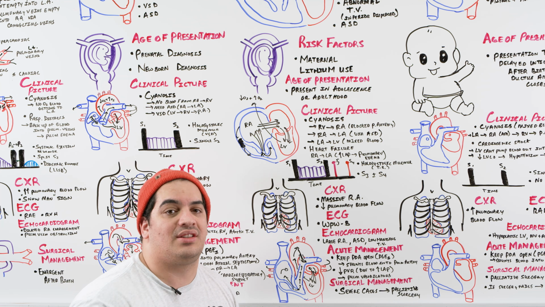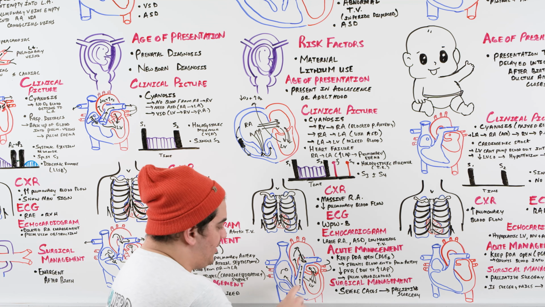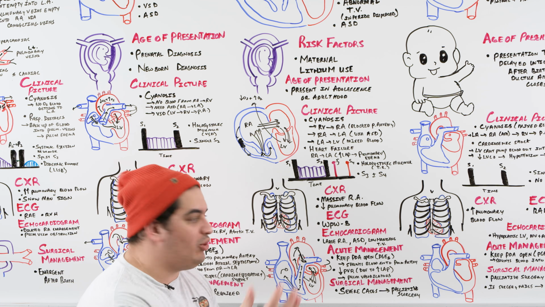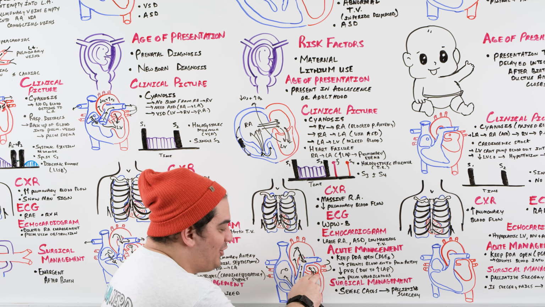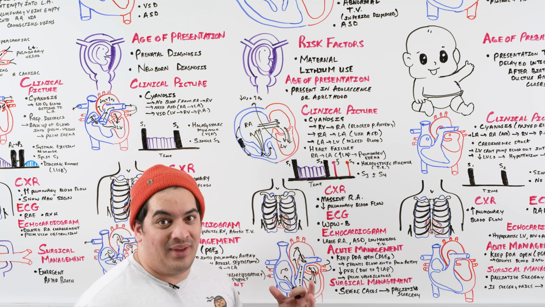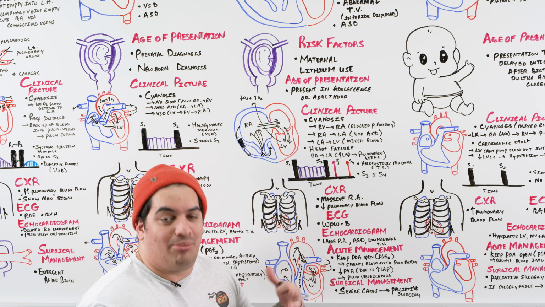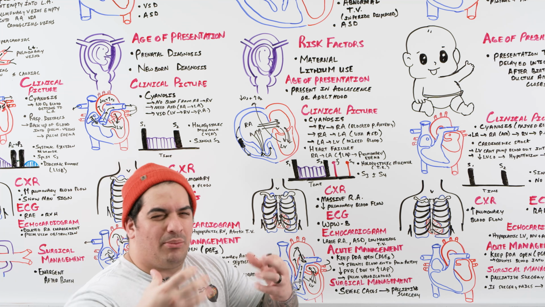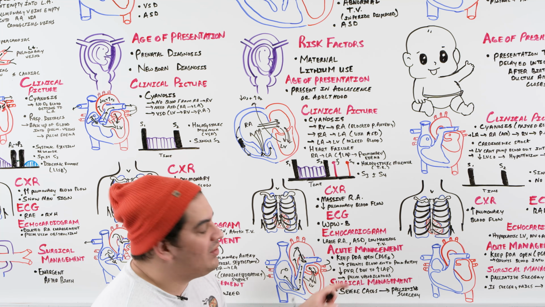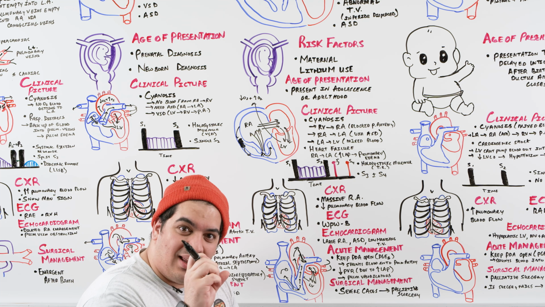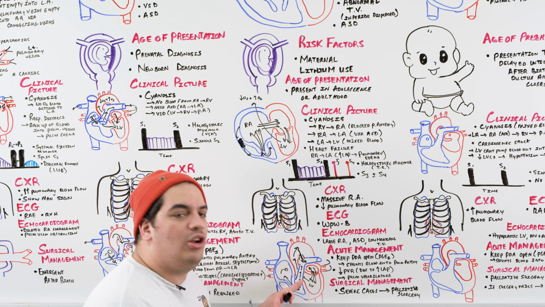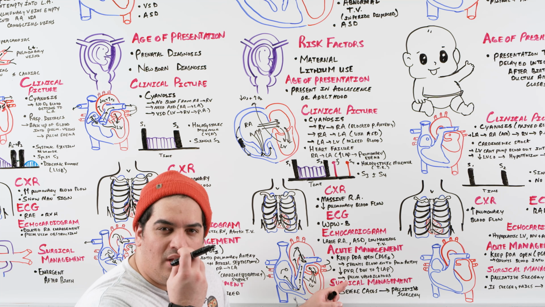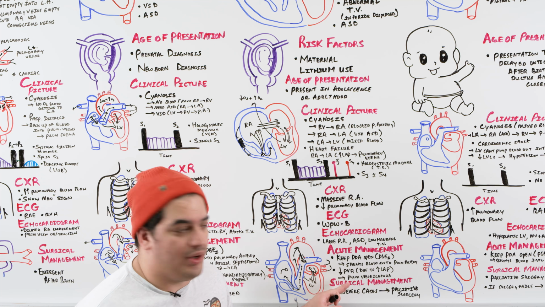We use a drug called prostaglandin E1. The other thing is, if we can try to do our best, because the left atrial pressures are going to be super high because we're pushing all the blood from the right atrium to the left atrium, it's going to get overfilled. If it gets overfilled, it's going to start dilating, and the pressure inside of the left atrium rises, so it backs up into the pulmonary circulation, and that can up your pulmonary vascular resistance. Sometimes we can give certain types of pulmonary vasodilators to relax those vessels a little bit, making it a little bit easier to pump blood flow into the pulmonary artery. And so we can give things like inhaled pulmonary vasodilators like nitric oxide or a drug called milrinone.